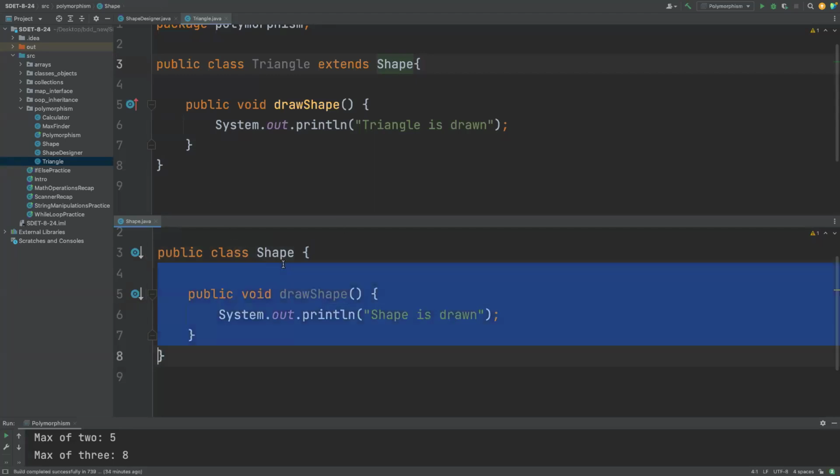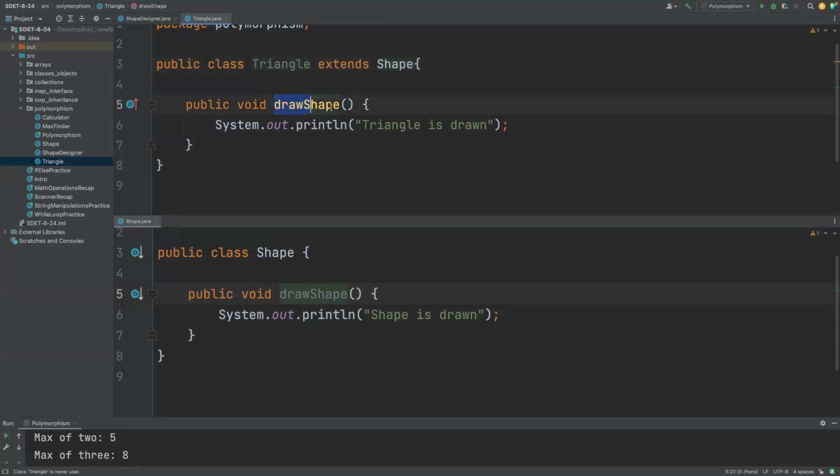So the shape's draw shape method has been overridden in the triangle class. As you can see, the method signature matches between both of them. The only thing that differs is the output. In the shape class, it says shape is drawn. In the triangle class, triangle is drawn.